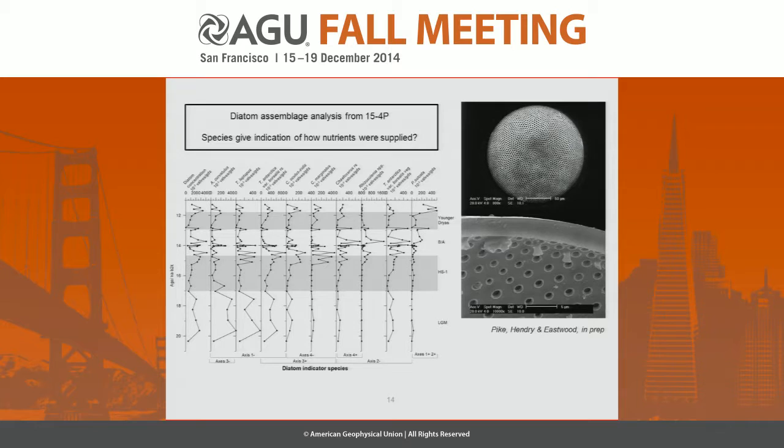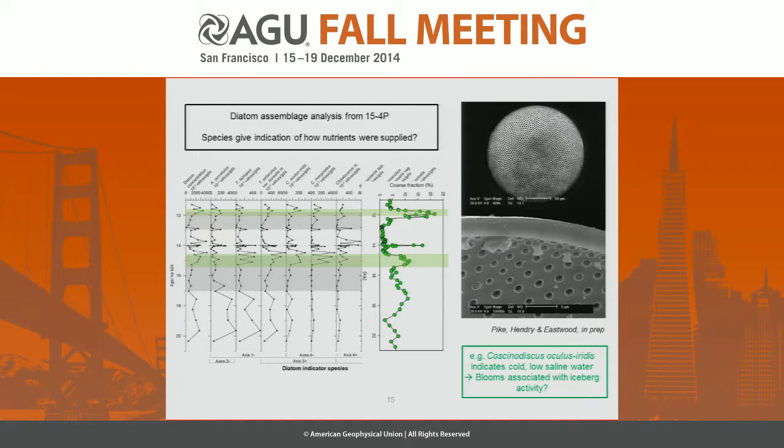So just before I finish, I thought I'd show you also some quite neat diatom assemblage records from the same core. Well, this is actually from 154P. This is work I've been doing with Jenny Pike in Cardiff and our master's student, Jordan Eastwood, who is very patiently counting lots of diatoms. And there are some really neat signals that come out here, and I don't have time to go through them all. But what I will pick out is just one species, which is this guy here.